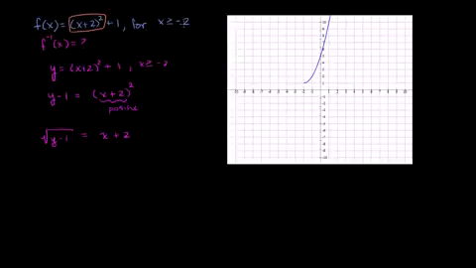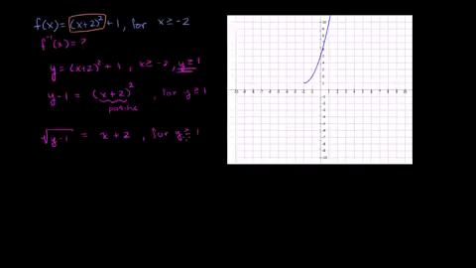So we could say for x is greater than or equal to negative 2, and we could add that y is always going to be greater than or equal to 1. Right? y is always greater than or equal to 1. The function is always greater than or equal to that right there, to 1. And the reason why I want to write it at this stage is because later on we're going to swap the x's and y's. So let's just leave that there. So here we haven't explicitly solved for x and y, but we can write for y is greater than or equal to 1. This is going to be the domain for our inverse, so to speak. And so here we can keep it for y is greater than or equal to 1.